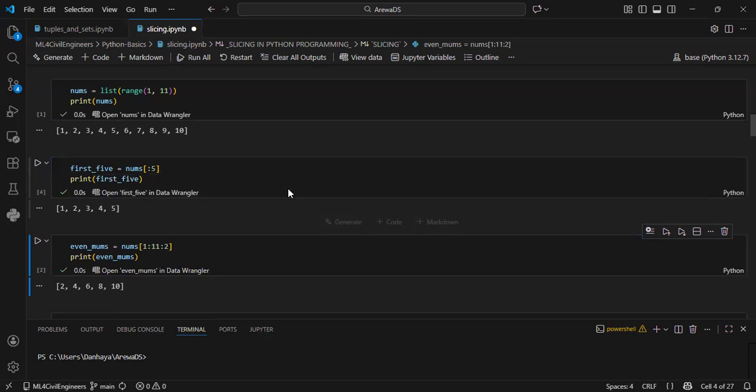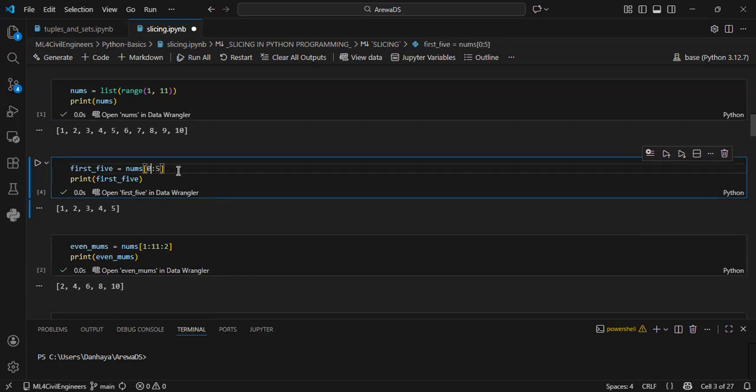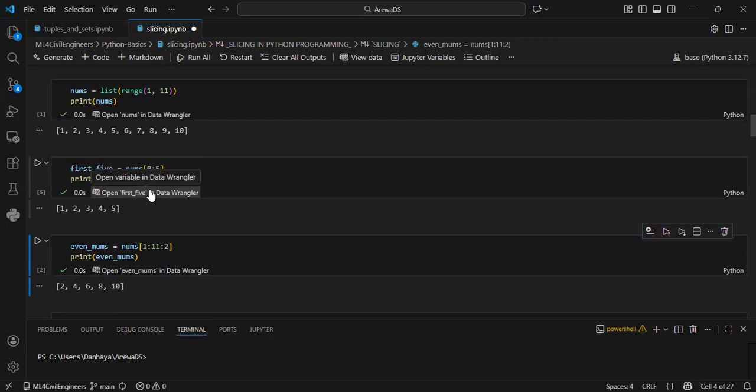And if I want, I can run the same. I can specify this one as index zero here, and run it. You see, the result doesn't change. So sometimes you don't need to specify the first element if you want to start from index zero. And another thing is that maybe you want things to start from index one to the end. We'll talk about that one later.